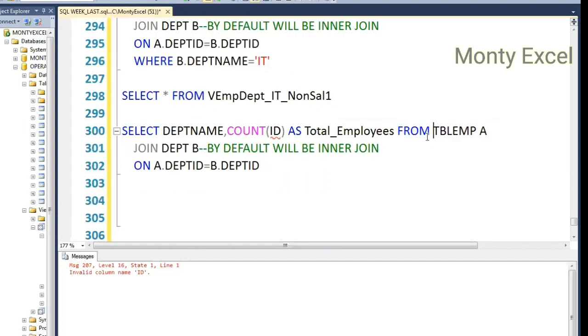Okay, I'm confused. It's a table EMP, right? So table EMP as A. Then we are joining with what table? That is table department, which is termed as B now, on A dot DPT ID equal to B dot DPT ID. So this is going to give me a simple result of joining together. But what is majorly missing here? That is a group by clause.